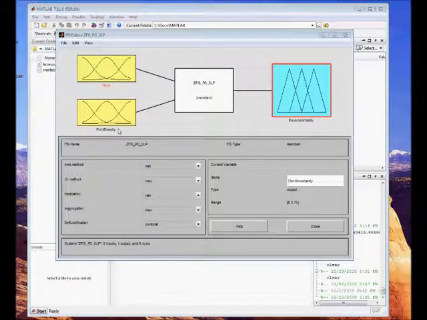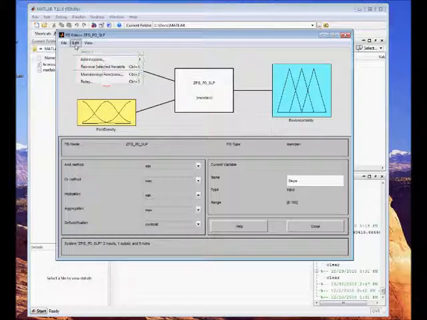So let's take a second to get familiar with where things are organized in this little fuzzy inference system editor. Up top shows you a graphical of how your inference system is put together. On the left are the inputs. You can have as many inputs as you want, and you can add more inputs very easily. In the middle is basically just a representation of the inference system itself.